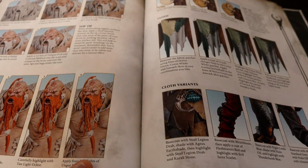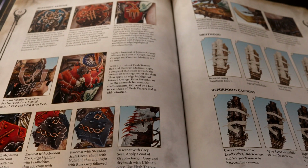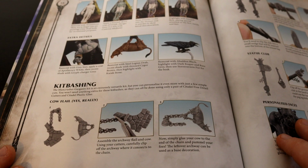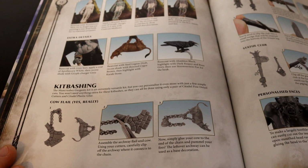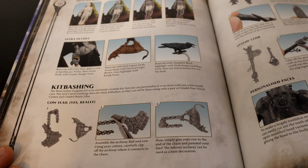Different ways of painting the cloth, the bone, the toenails, you name it, it is in there, and it's all good stuff. Oh yeah, special mention to the fact that you can actually replace the flail with the corpse of a cow to make a cow flail. That was a nice little touch.